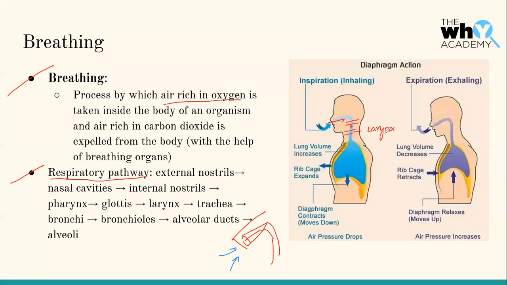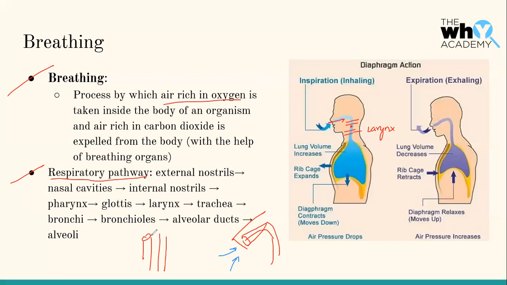Larynx is also called the dash box. What box? Voice box? Yes, correct, voice box. That's where your voice comes from. It comes from your larynx. The larynx, pharynx, etc. are just parts of a tube-like structure. Like you have your esophagus, there is a parallel tube running next to your esophagus.